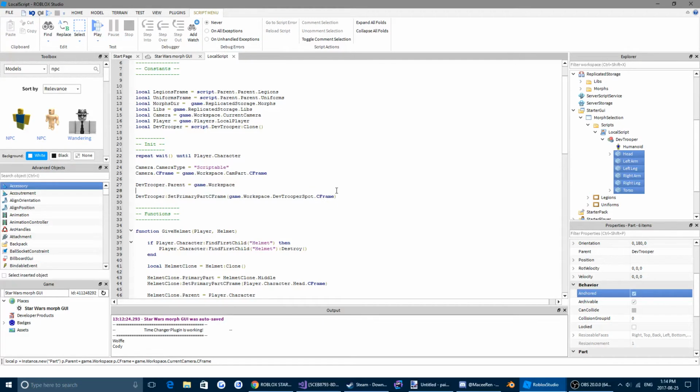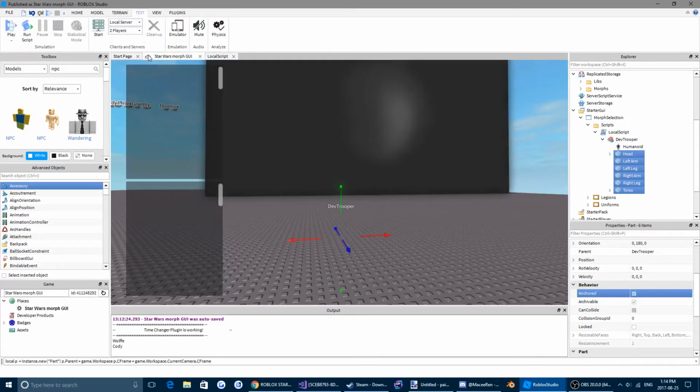That means we also have to set the main part, primary part. So dev trooper.primary part = dev trooper.torso. All right, let's test that.